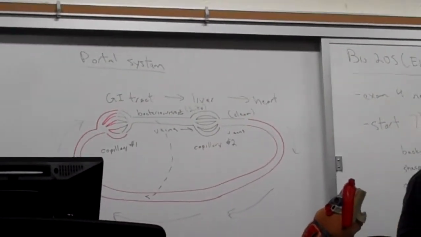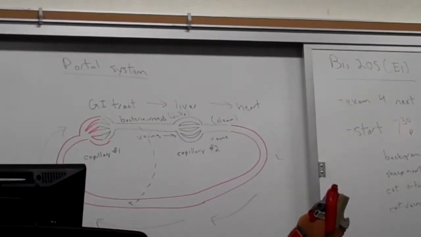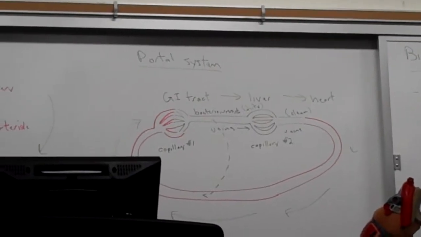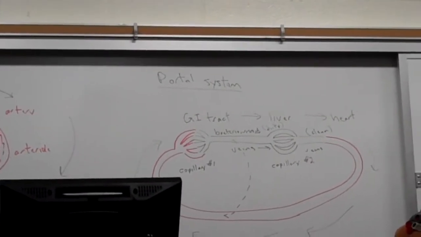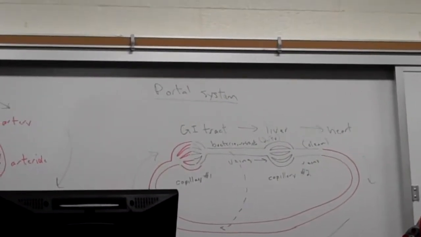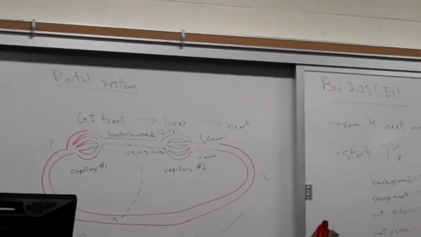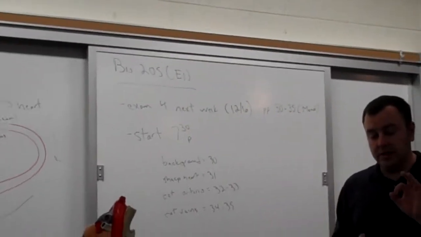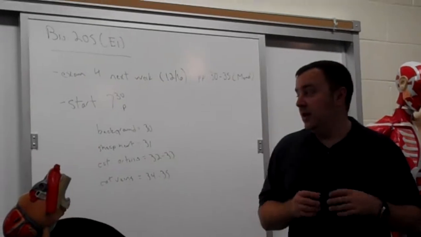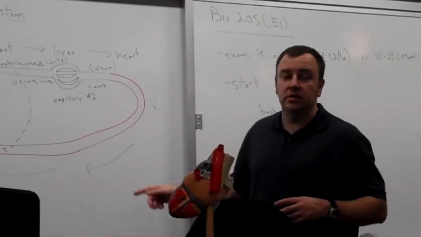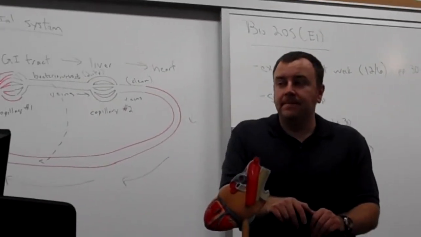That being said, we can usually find it though. The easiest way is just to find the veins that are coming out of the small and large intestine, and you should find, like I said, instead of draining into the inferior or the superior vena cava, they'll drain into the smaller vein that's going to go right into the liver, and then we'll be back to our regular circulation again. Does that make sense?